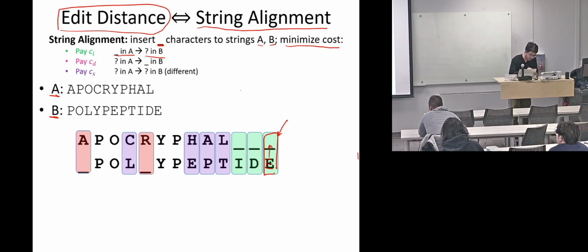So you pay CI, and you insert D, you insert I, okay? And if you want to change any character in A to a blank in B, then this is a deletion. You pay CD.